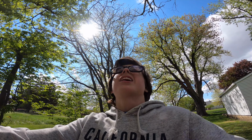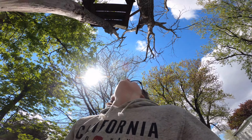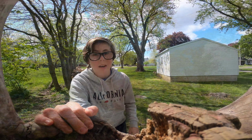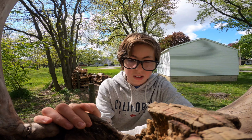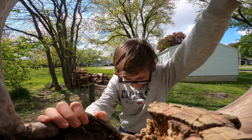Today we're gonna be climbing this tree. Now this part sounds really boring, but today is boring. There's nothing really to do, so I'm just gonna be sharing climbing a tree. So yeah, let's go. Now I didn't build it, but someone built a tree fort up here a long time ago, so we're gonna go up in it.